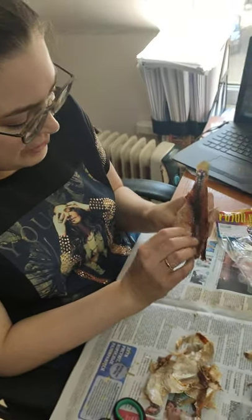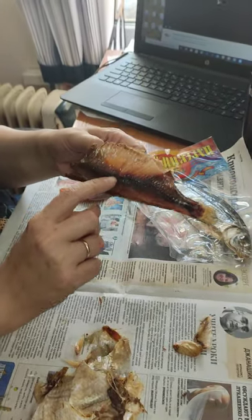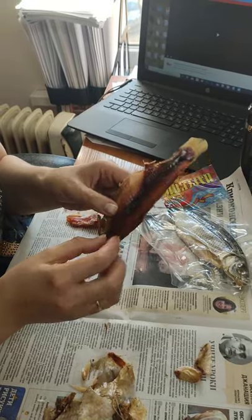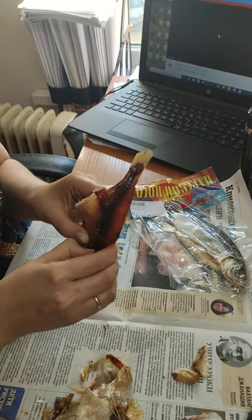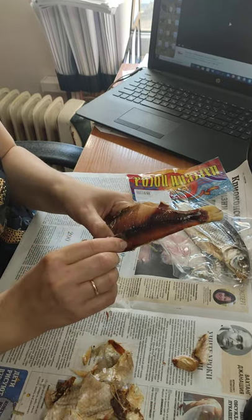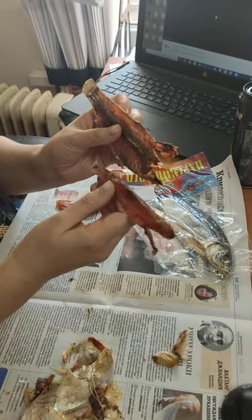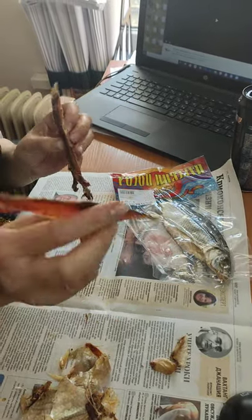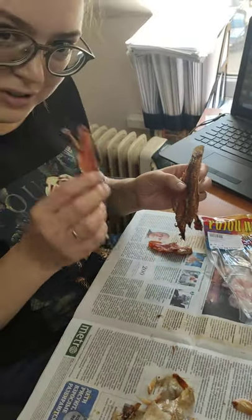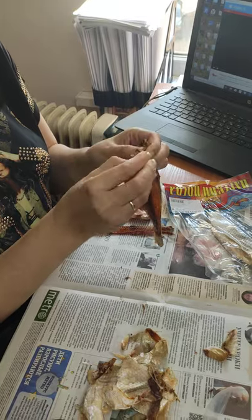Now you have meat with bones. You should see that there are two parts — ribs and neck. In the middle there is a little stripe, and you should tear the back. There are no bones in this piece of fish — you can just put it inside your mouth at this moment. Then do the other side of its back.